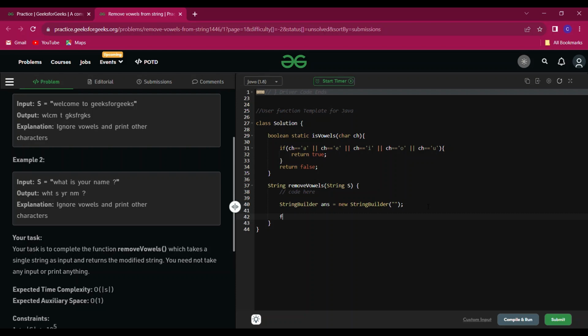We use a for loop for traversing, and a char variable for storing the char at i: s.charAt(i).